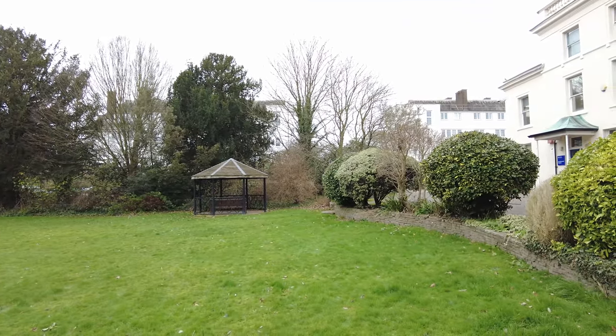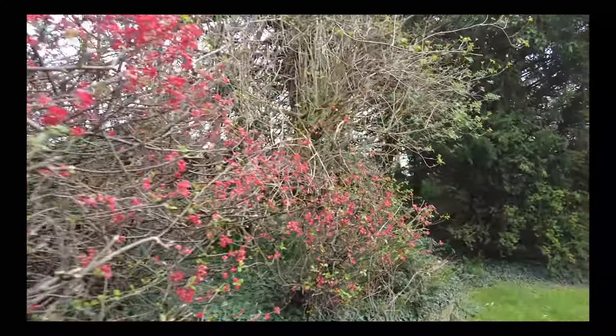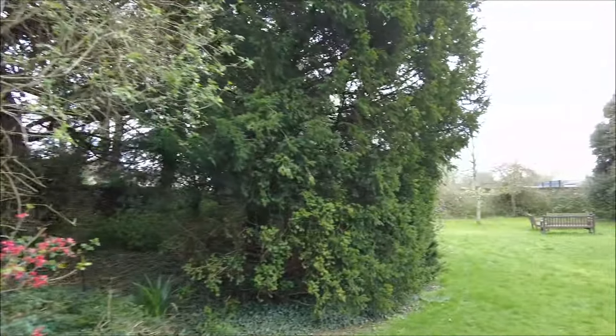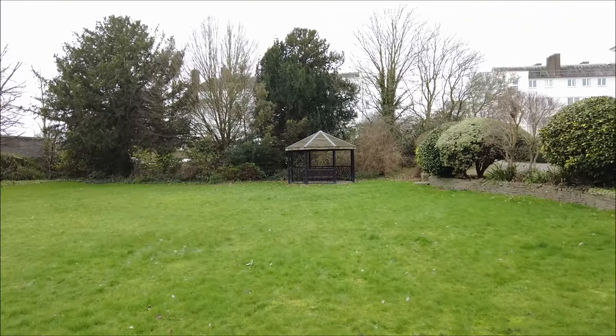All right, now we're going to switch to 2.7K. 2.7K, 60 frames per second. We'll do different scenarios. It's kind of overcast today, so very gray. Let's flip it around. So this is at 2.7K, 60 frames per second.